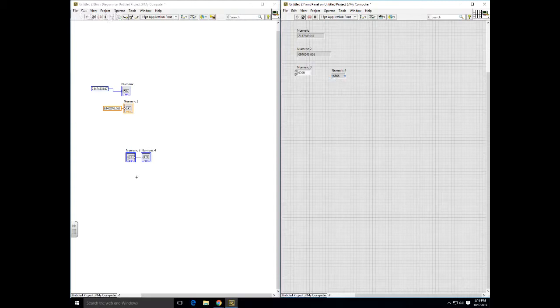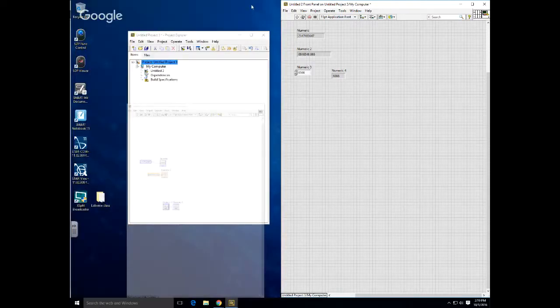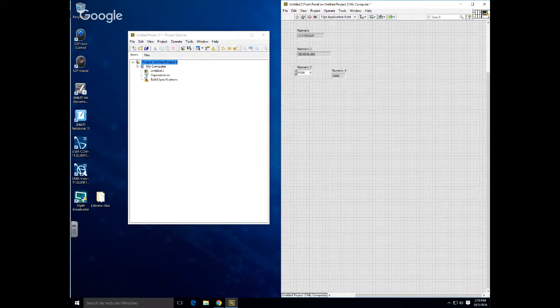So what's the point of creating the front panel? When you're running your program, you're not going to see this back panel. You're going to see this front panel over here. So if you want to change a number on the fly while you're running your program, you make it a control so that when you run it, it'll update your numbers. Whereas these guys, they're hard-coded in and you can't change them while you're running.